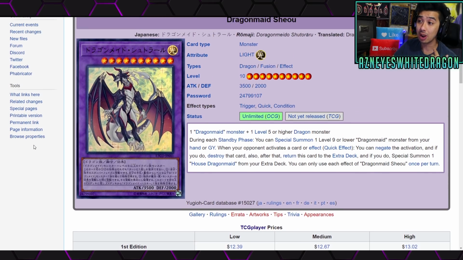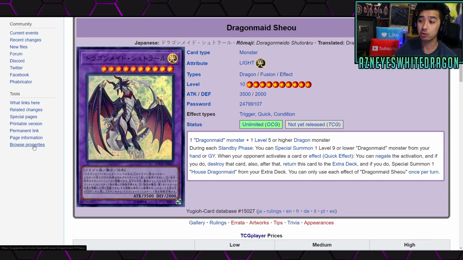We also have the Dragon Maid Fusion monster over here. There's also a lot more new Dragon Maid support. We actually have a deck profile as well as gameplay coming soon using, of course, the new Dragon Maid.